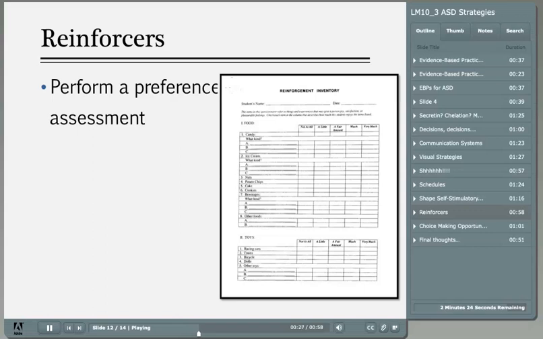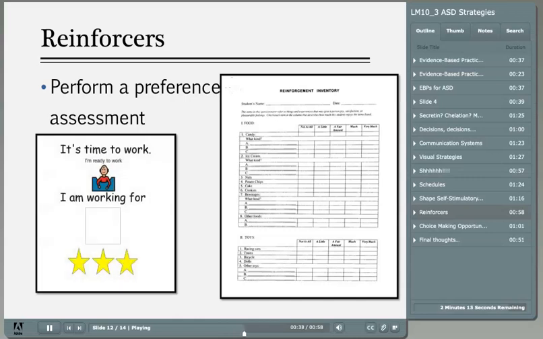When students know what they are working for, a desired outcome can provide a little oomph to get the job done. To know what will be reinforcing to your student, you need to complete a reinforcer preference assessment. This will give you an idea of what kind of goodies and rewards to stack up on. And let me tell you, you may be surprised at what some students like for reinforcement. Once you know which reinforcers you will use, make sure to set clear expectations so that the student will know what they need to do in order to receive their reinforcer.